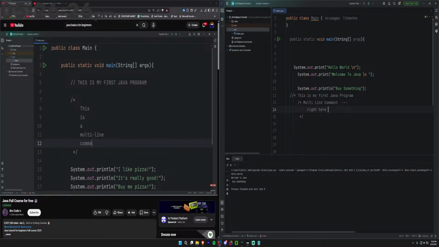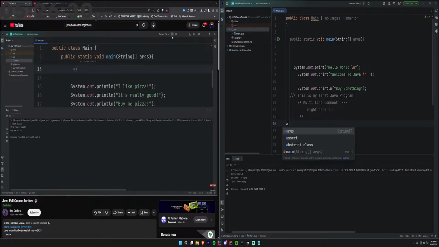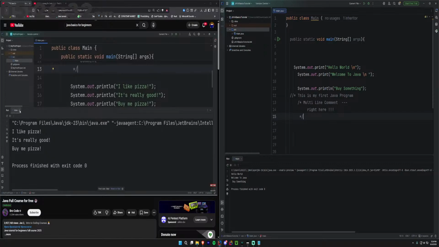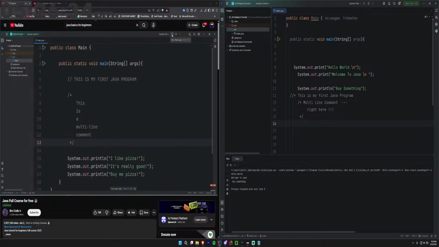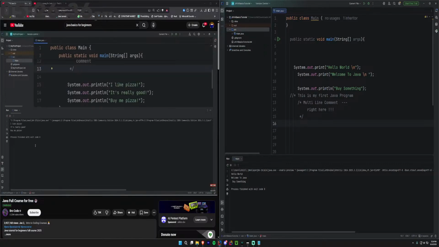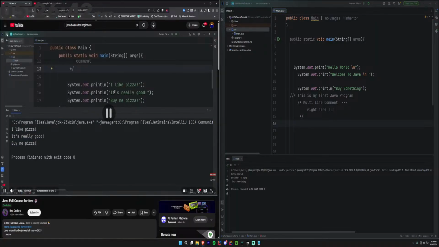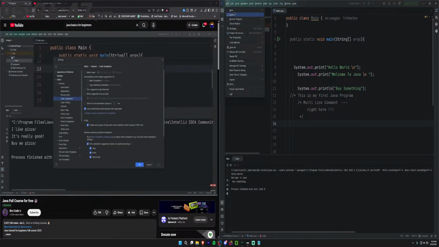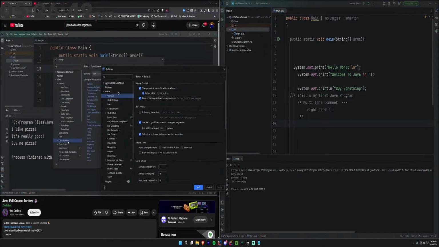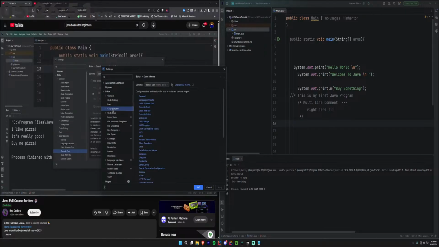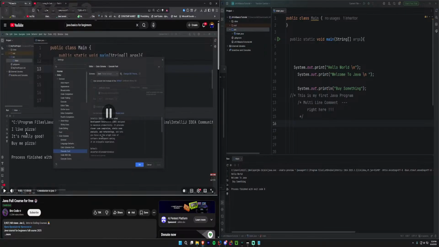multi-line comment. This won't output either. We don't see either of these comments. This is specific for IntelliJ, but you can change the console font and the colors. I kind of find this hard to read. To do that, we're going to go to the top menu. Under File, go to Settings. Under Color Scheme, go to Console Font. Here, you can change the font if you would.